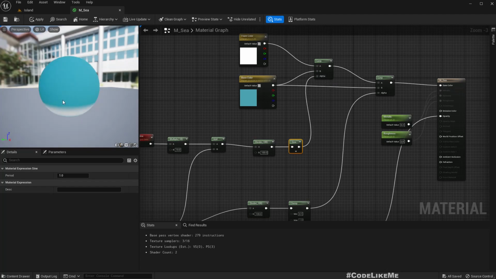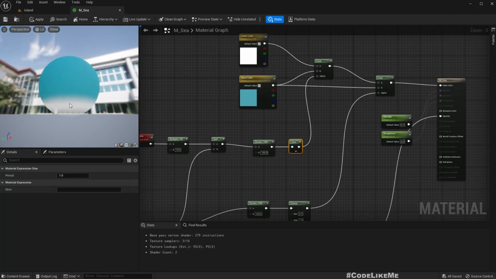Put this as alpha. See, now it is moving downwards.